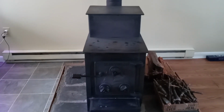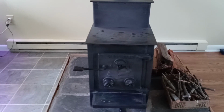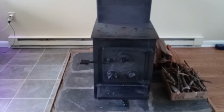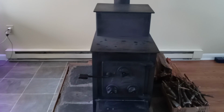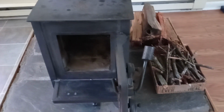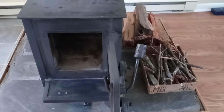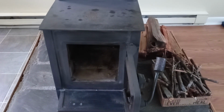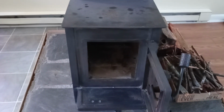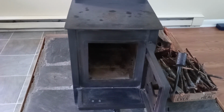All right, so here it is. This is my Huntsman 241 wood stove, and it looks like it's in pretty good shape, and the size is about 15 inches wide, I believe, and it's about 34 inches high up here on this top part. So I've got a little firewood over there, and I have some little small pieces of twigs and small limbs that I'm going to use for kindling to start the fire. So the first thing I'm going to do is build a little small fire with paper only, just to be sure the smoke goes out the chimney the way it's supposed to go and not into the house.